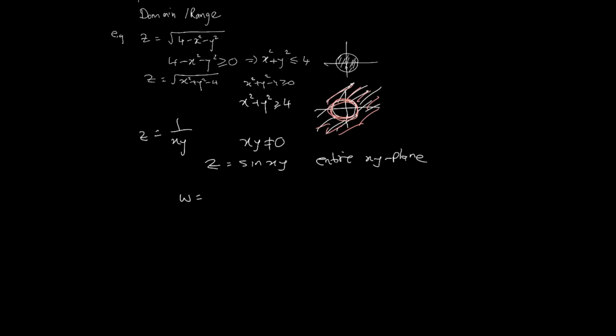This time, let's look at a three-variable function, x, y, ln z. Clearly here there's no restriction on x, y, but we require that z must be greater than 0. As long as z is greater than 0, we're good. That's basically it. It maps onto minus infinity to plus infinity, so that is its range. I think that's enough. I hope you get an idea of what the domain and range of a multivariate function are.